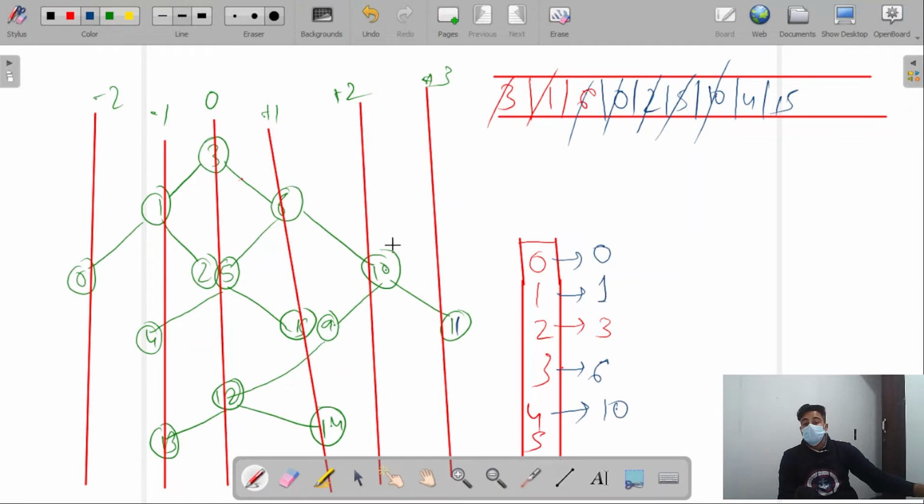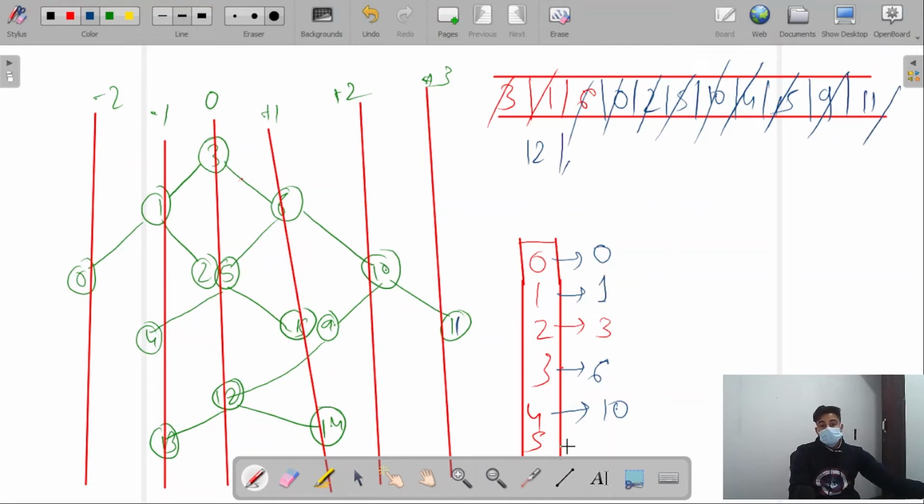As we remove this 10, we need to add its children, that is 9 and 11. Remove this 4. This 4 can't update any value at its respective level, because at level 1 some value is already present there, so discard it. And 4 doesn't have any children. Similarly 15 doesn't have any children, and it can't update any value, so discard it. Moving to 9, it has some children, but 9 also can't update any value at its particular level in the vector. So 9 has a left child, and we have added the 12.